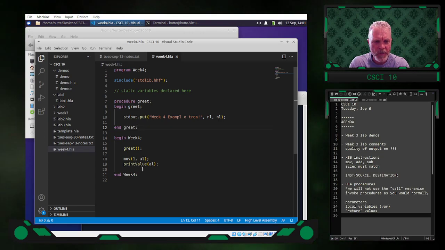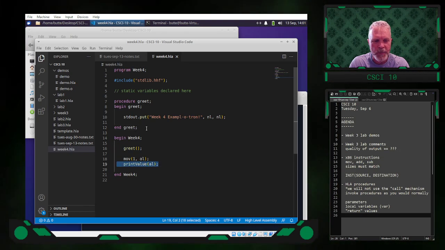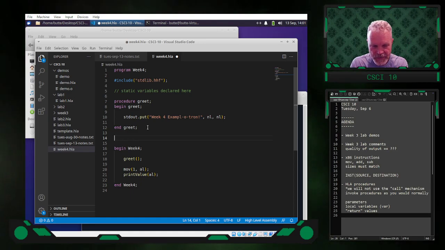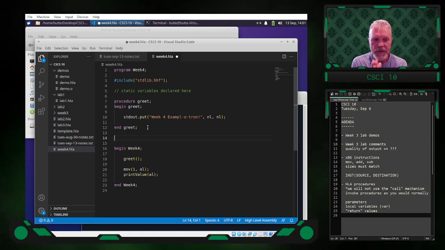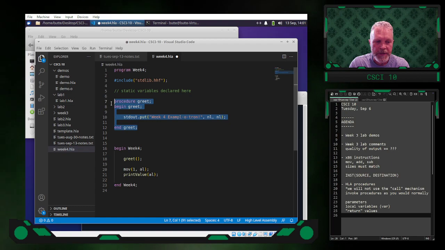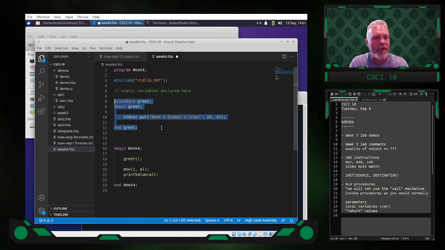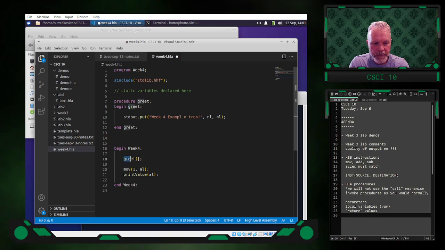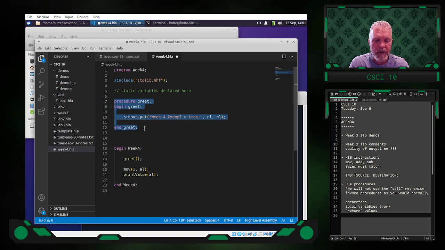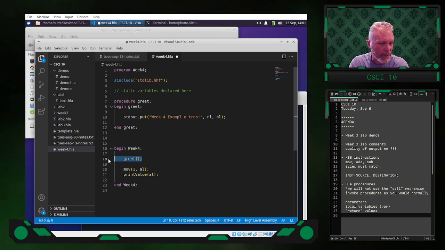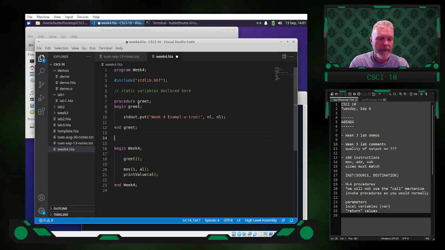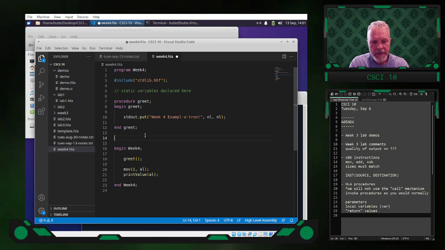Okay, so I did not do my print value procedure, so I'm going to do that one as well. The one thing at this stage to be careful of is that you have the complete procedure definition before you ever have any call to it. So greet appears here, the complete definition, before it's ever called in the code, and the print value procedure is going to be before it's ever called in the code.